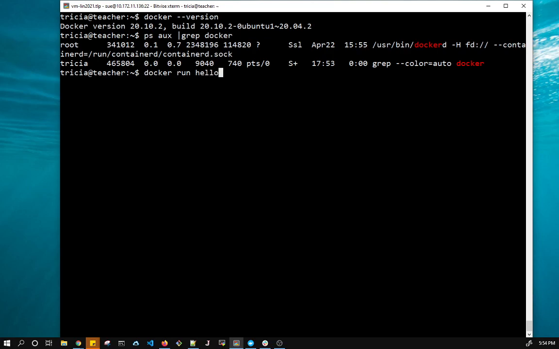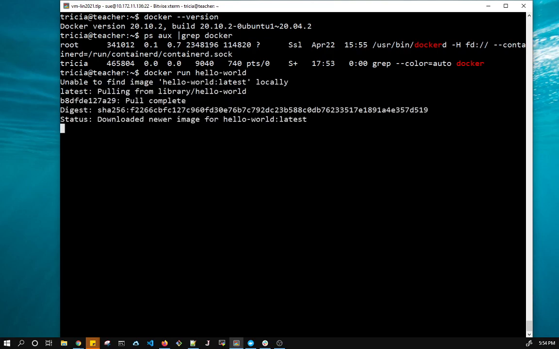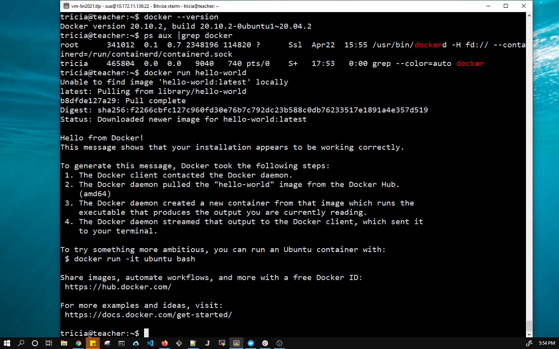So I'm going to run hello world. So that worked, and it ran it. As we can see, this is the command that I entered. And what the Docker daemon does, we're talking to the Docker daemon, it looks to see if it already has the image. And if it doesn't, it will try to find it in Docker Hub, and then it will pull it from Docker Hub.